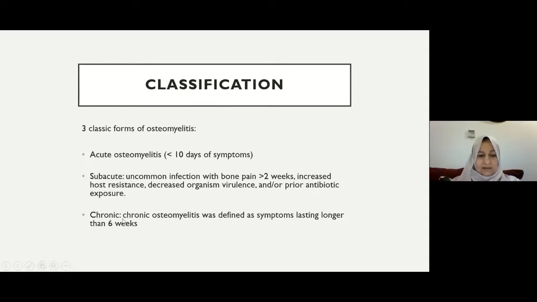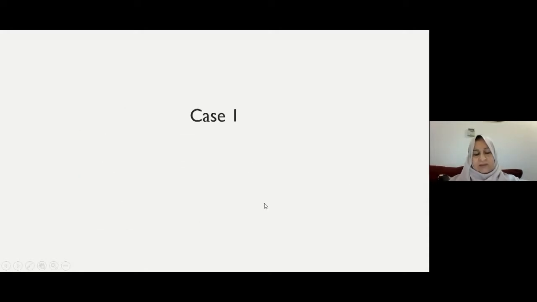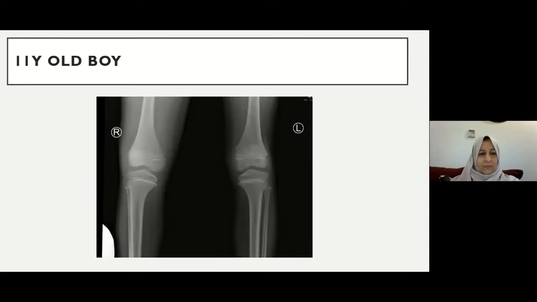Here in the chronic stage, we don't find changes such as sequestrum, involucrum, and cloaca in children. So we don't have any cases of chronic osteomyelitis in children. The first 6 cases of our presentation, of acute osteomyelitis, will show the signs, extension, and possible complications of acute osteomyelitis. This is an 11-year-old boy.